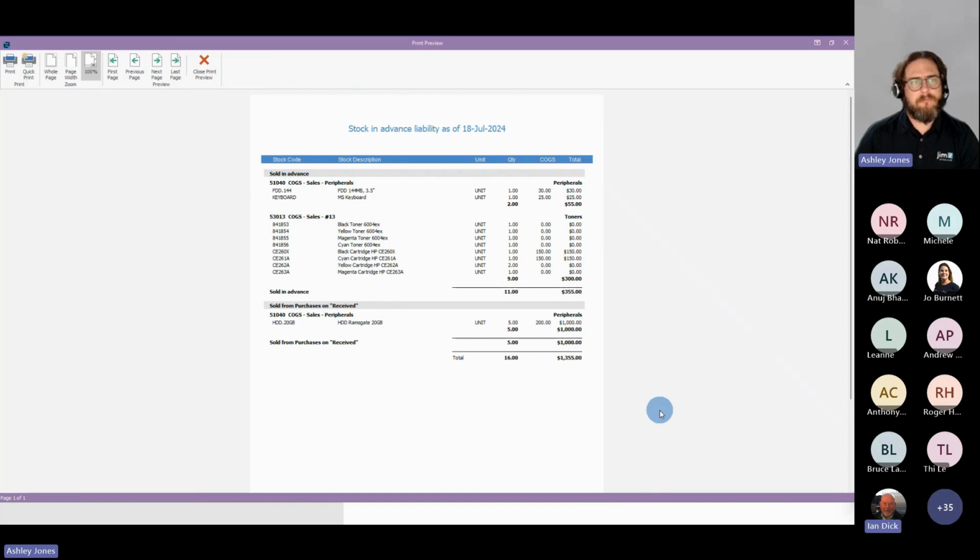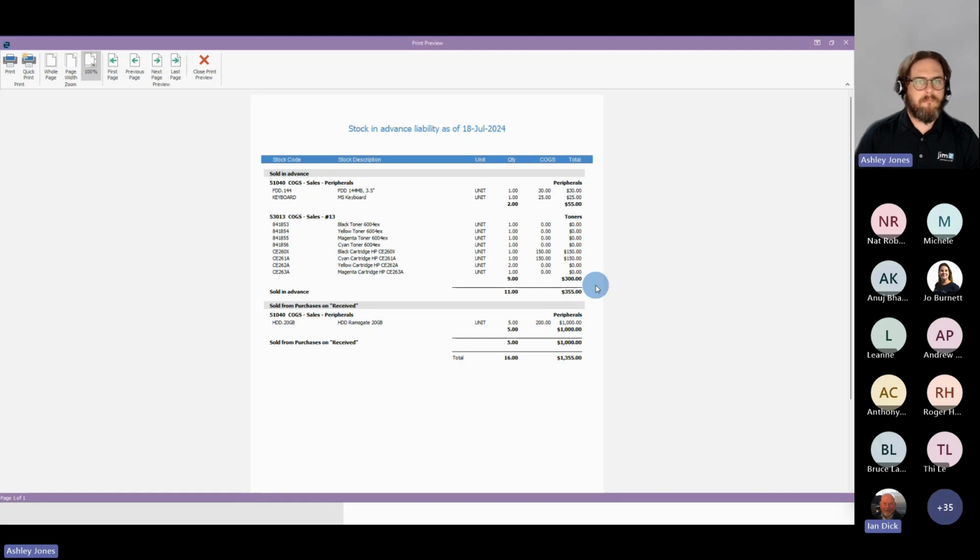Well, this is a really good report in terms of what it can display. There's two things. It's showing us, firstly, the stock that has been sold in advance. I'm sure that many of our customers would understand that inventory control is something we take very seriously in Jim2. And what we don't want to see is selling something we don't have, in effect. We need to fix the problem to make sure we do have it in Jim2 before we sell it. So these products you're looking at, they've been sold in advance. In effect, they don't have any real cost to them as yet.